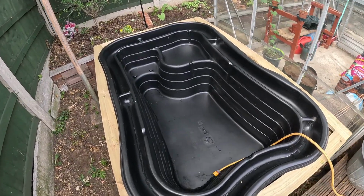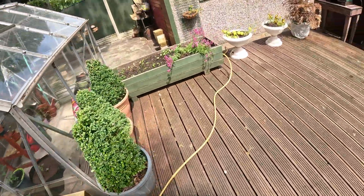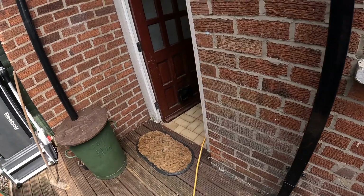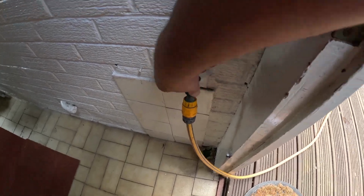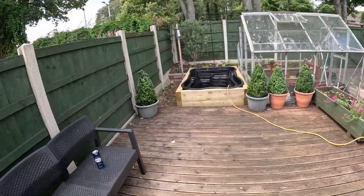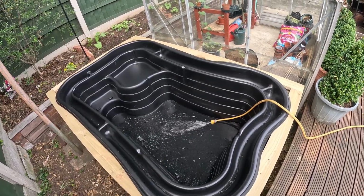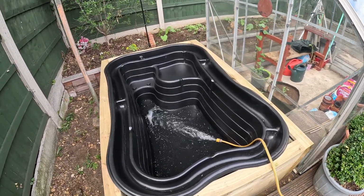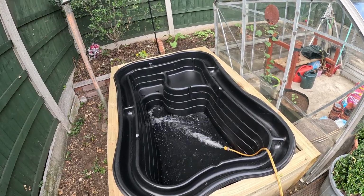So the mould's back in now. I've wiped it down with a wet cloth so it's all nice and clean. The hose pipe's in now, so the only thing to do now is turn the tap on and start filling the pond up. So here we go. And there she goes, filling up. Now 750 litres, so I don't know how long it's going to take, maybe an hour or so. And once we've got it full to the required level, I shall then set about sorting some filtration out.